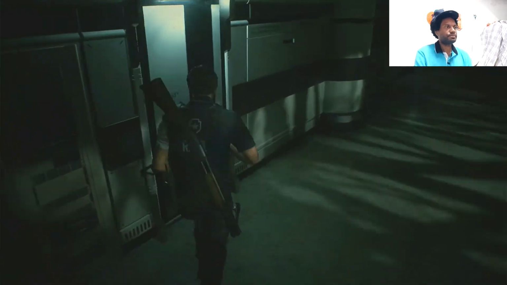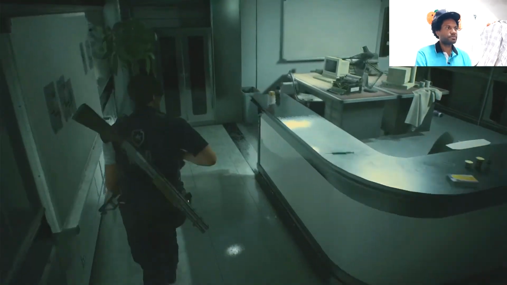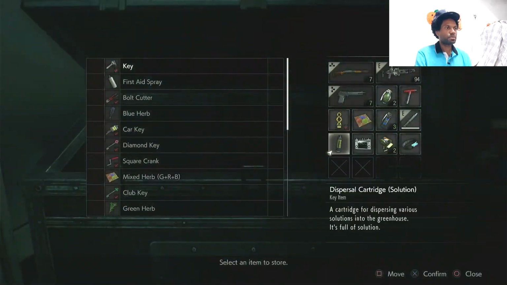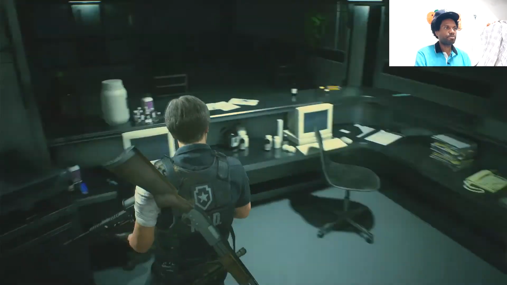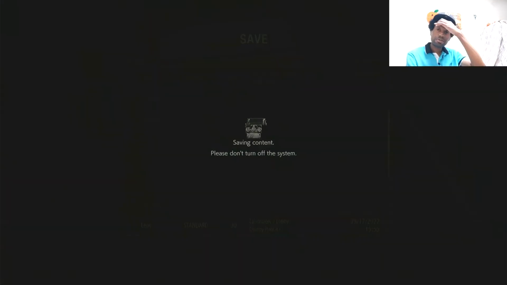Oh yeah, that's for that. There's nothing else back here, right? Alright, nope. Alright, so let's go drop this off. Yeah, this. Put you right here. Guess I'll save again. Yeah, I'm trying to remember which room it was to change the temperature of this thing. I didn't even know you had to do that.